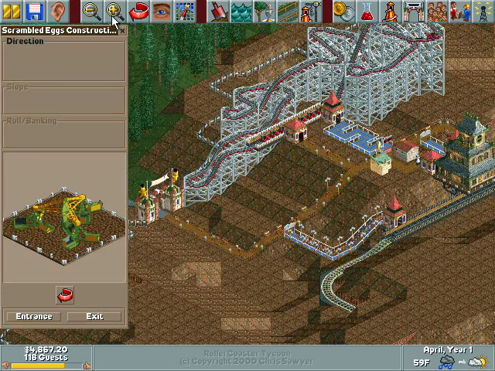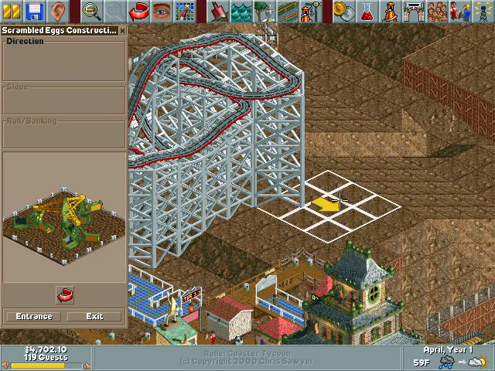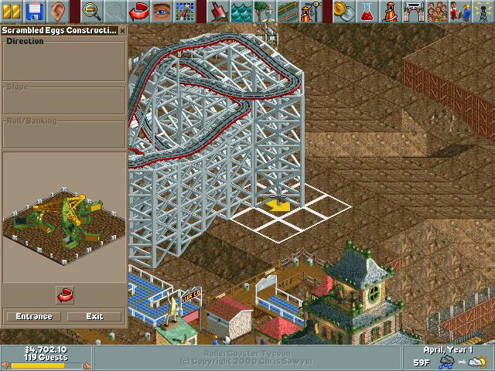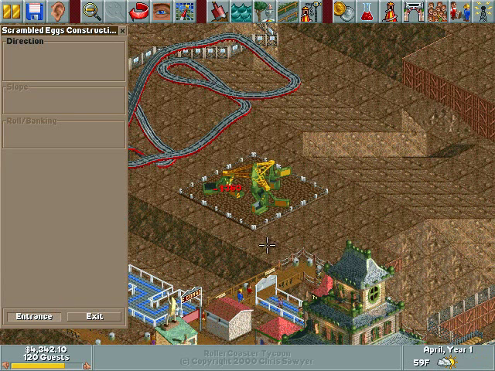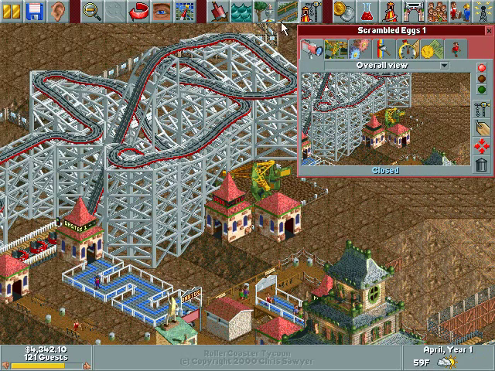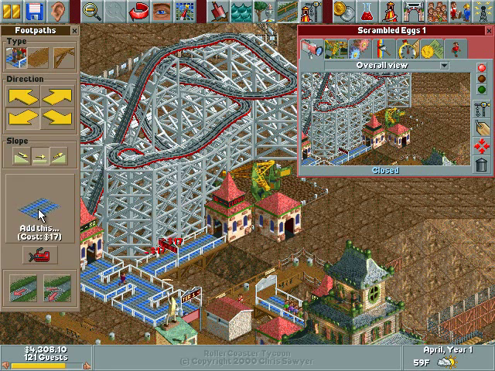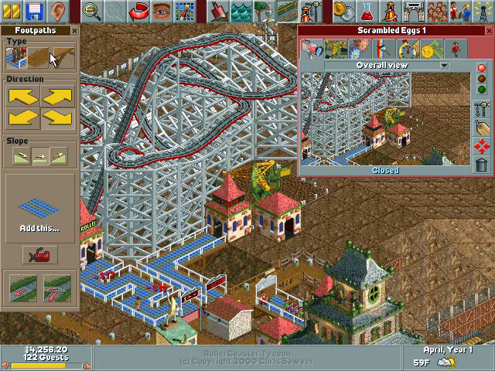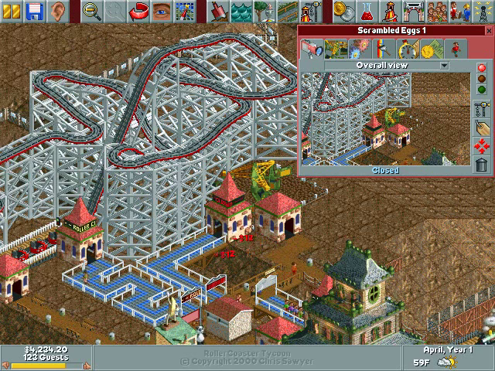Our scrambled eggs. Our default. Let's put it underneath this. Could we do it? Would it be possible? It is. It is possible. And entrance and exit. There we go. And then the exit. Test. Green light.